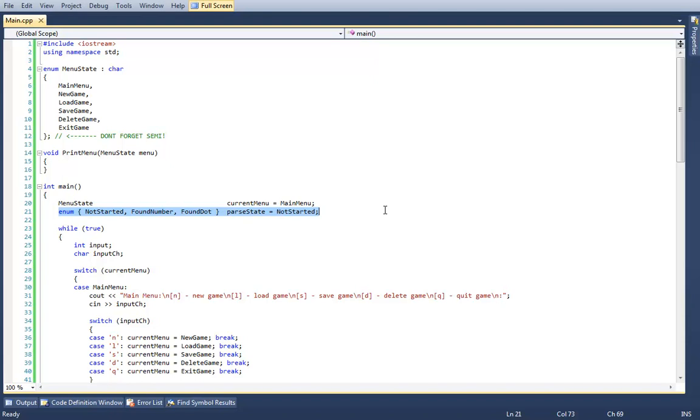Using the line on line 21 would leave you with only the one instance of the enum variable, and you'd have to type it in again each time you want to use it, whereas the named enum allows multiple instances. Yes?